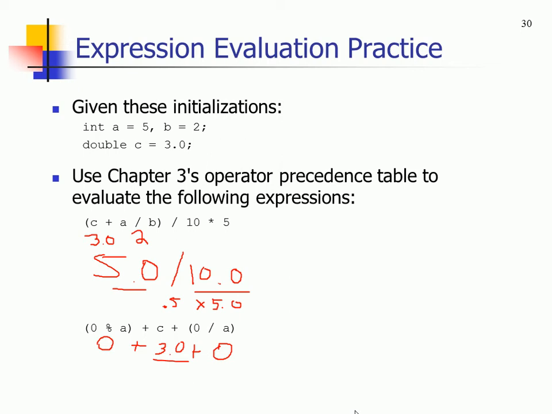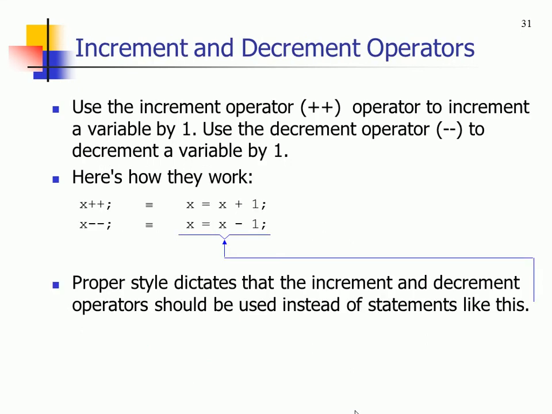Like C Sharp. With that language, they took the good parts of Java, the good parts of C++, and the good parts of Visual Basic, and put them all together into C Sharp. So it works great. There's all kinds of cool stuff. It's one of the newer ones, and it's very popular too, but it's not as portable as Java. When you get into the security field, Java's kind of important. Like Android development, it's pretty much all Java based. Not totally, but a lot of it is. All right, let's continue.